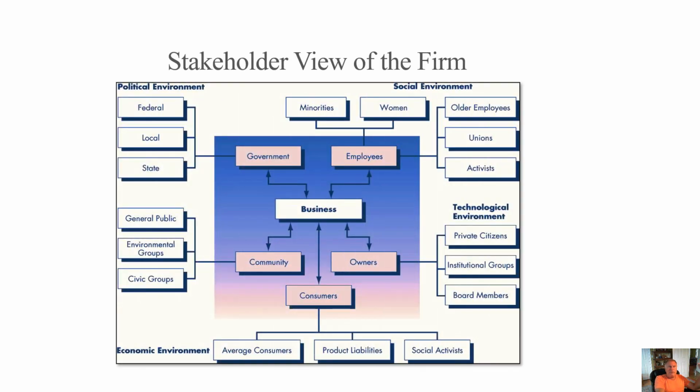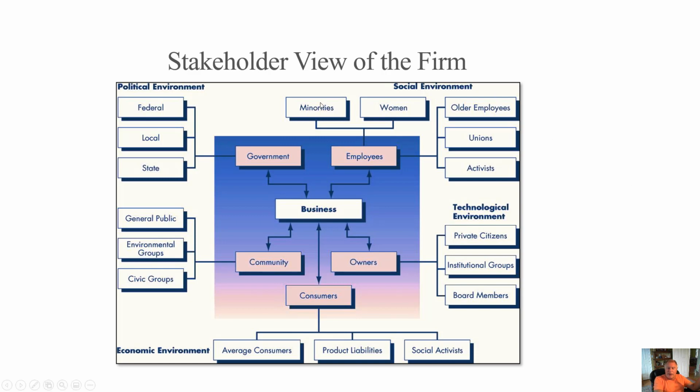In the past few years, we've been introducing this concept of a stakeholder view of the firm. You have people who are directly involved in the activities of the business, and then those who are impacted by the actions of the firm. Many companies are now taking this view, asking: if we're going to be really successful, how do we deal with each of these different stakeholders? Each stakeholder has a specific need, but they're all tied together for the success of the firm.